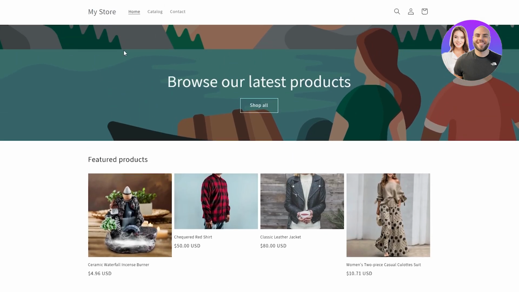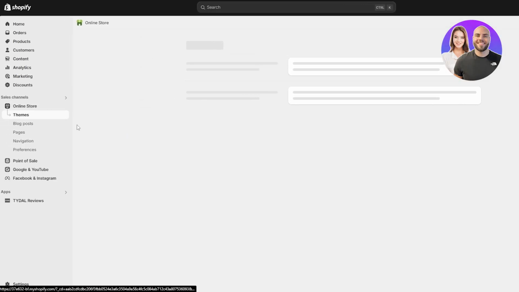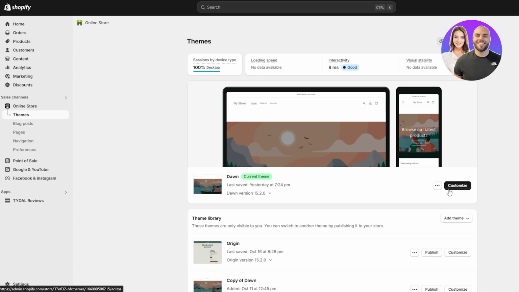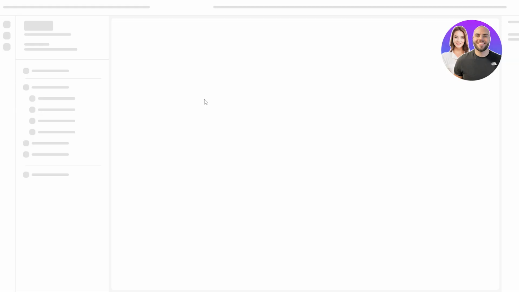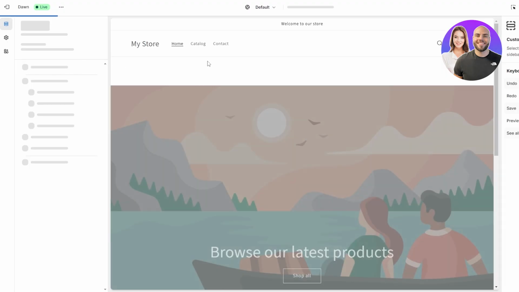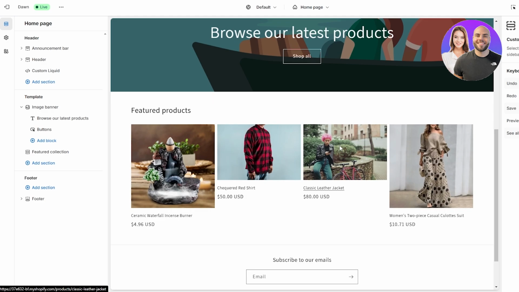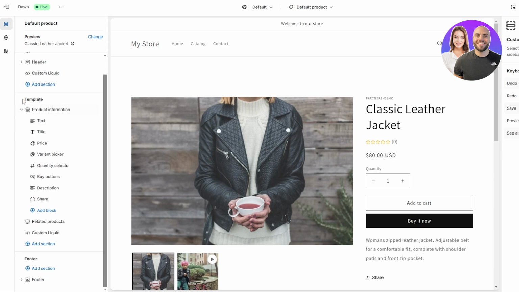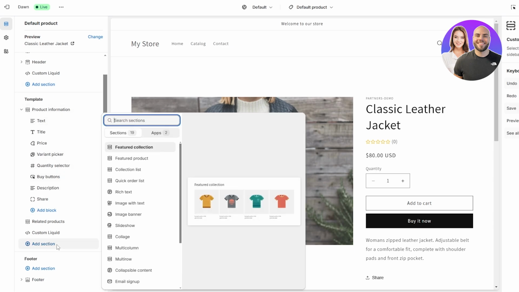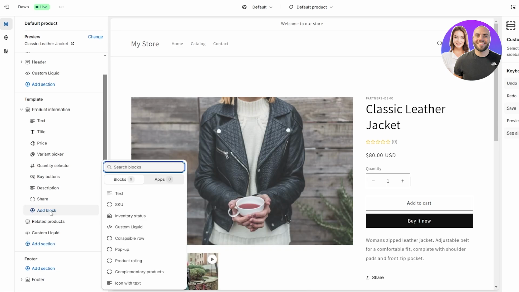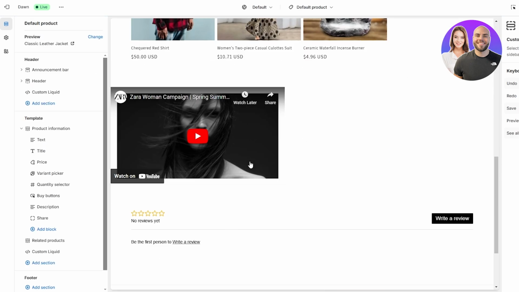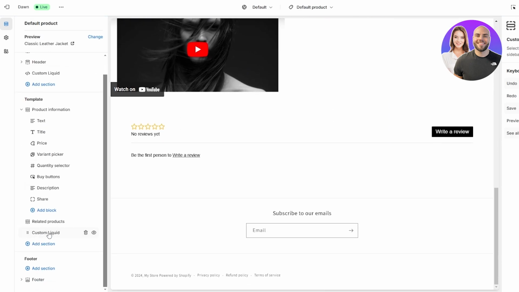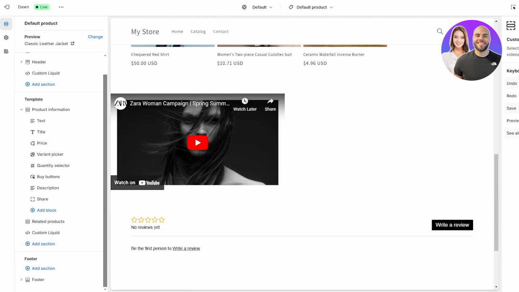For example, if I have my store open right here, I'll go into online store, go into the theme section and open up the editor. If I click on customize, it opens the customization tool, or the editor, in another tab. If I go into the description, let's say, of this product, and come over here on the left hand side, underneath template I click on add block or add section. If I click on add block, you will find it right here. As you can see, this is the Metafield right here. I've already added it. I forgot about it. You can see it right here that I have added it.